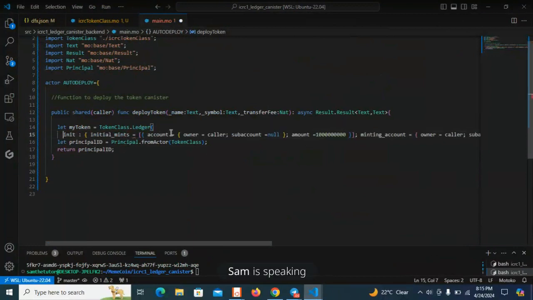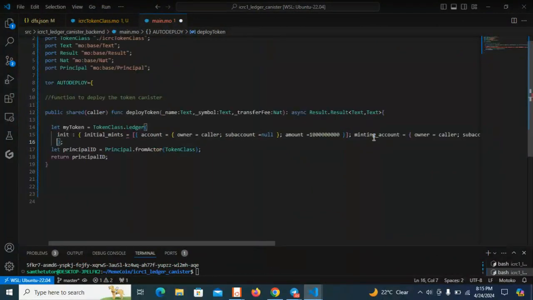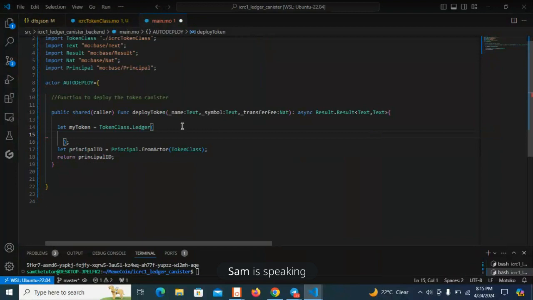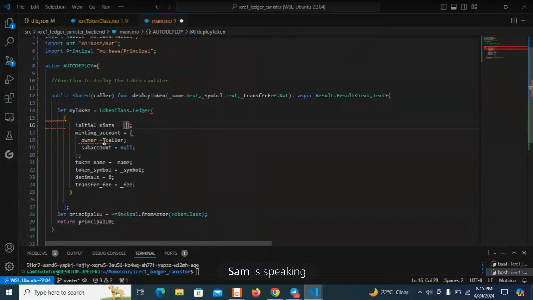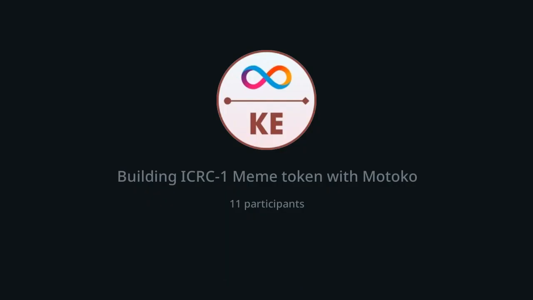So do this. Okay. Do this. Do this and paste this here. Initial means we can actually put blank. Minting account should be this. See.